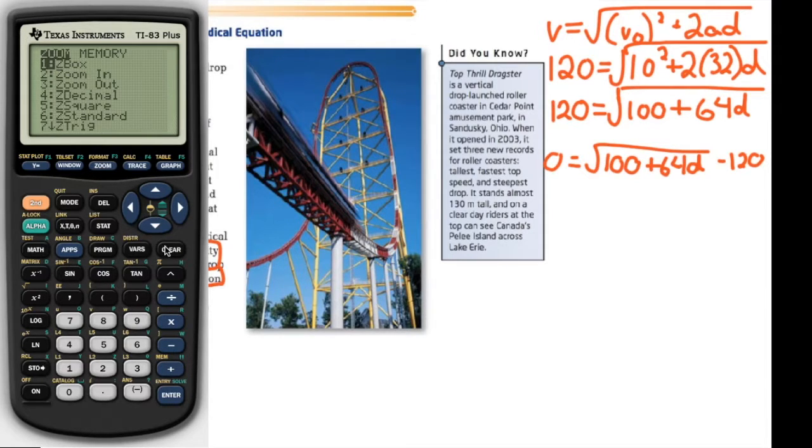So we'll go to zoom. We actually want to do zoom fit, which is way at the bottom of the menu. It's option 0. Zoom fit allows the calculator to give us what it thinks is the best window settings, and then if we need to, we can manipulate them later on. So it's going to think for a moment, and it's going to give us the graph here. The problem is, with the way the calculator is given this to us, we don't actually have the x-axis showing. That's a necessity. So now we can go back to the window settings.